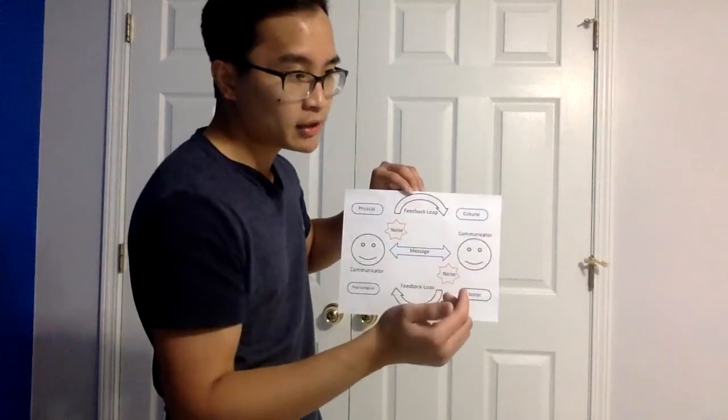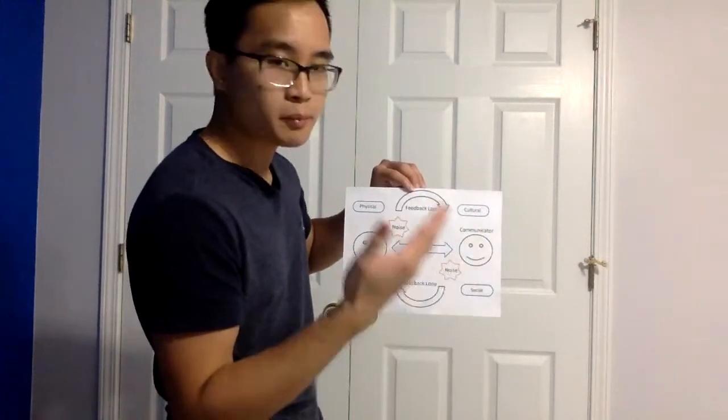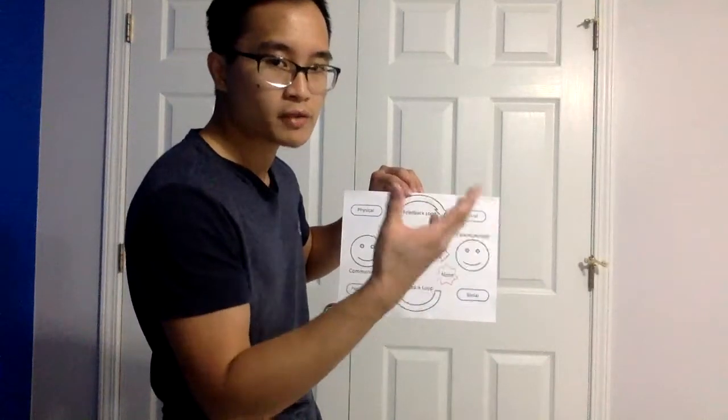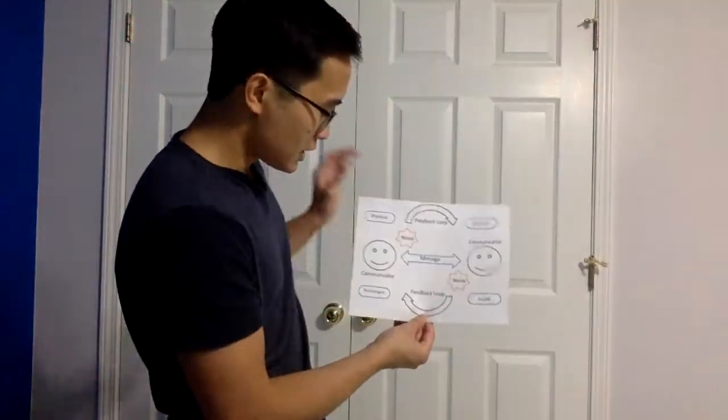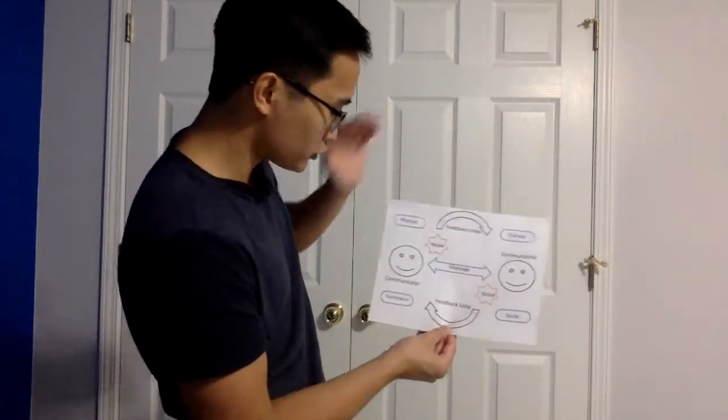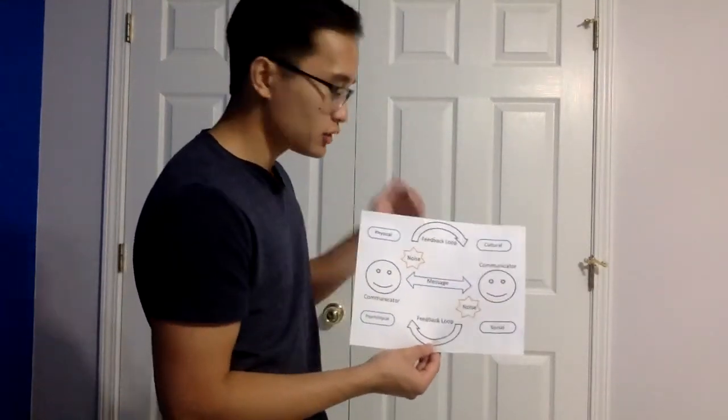And just like the interaction model, it lets the other person know how he's doing and he might change it based on how the conversation is going. And then in the four corners here, I have physical, cultural, psychological, and social. A good example of a physical factor would be cold or hot weather, where the communicator might be affected by this and the conversation might be cut short because he feels uncomfortable in this kind of weather.